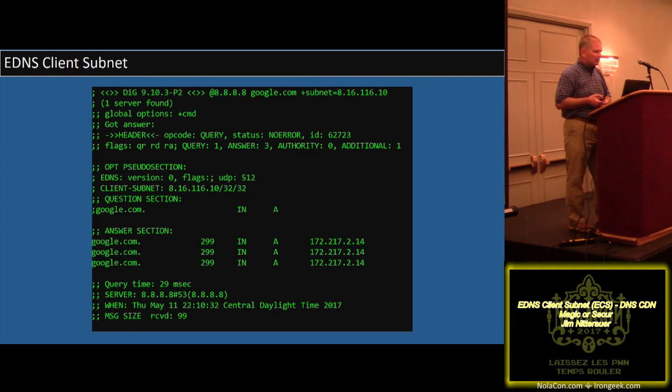So the second line, right, it says CLIENT-SUBNET: it's got the IP address, and then it's got the /32, which is the local subnet, and then the netmask for the answer is in there, right? So it's taking my IP address and passing it up the chain, and it came back in the query. So I know it went through the whole chain and came back without being altered. Does that make sense? Now, in the case of a private IP, I did this from a machine that was behind a NAT, right? So the private IP gets lopped off by the upstream provider, and the WAN IP then gets swapped out and sent on. Okay, so they can't find who you are.